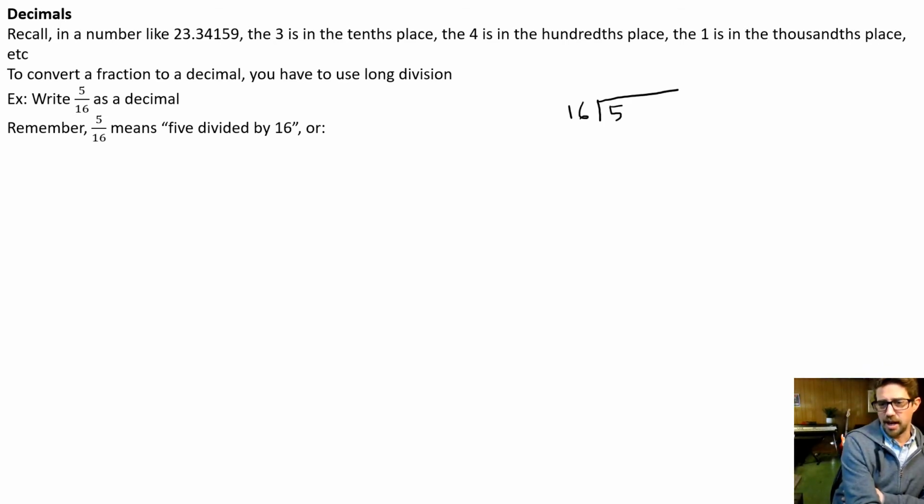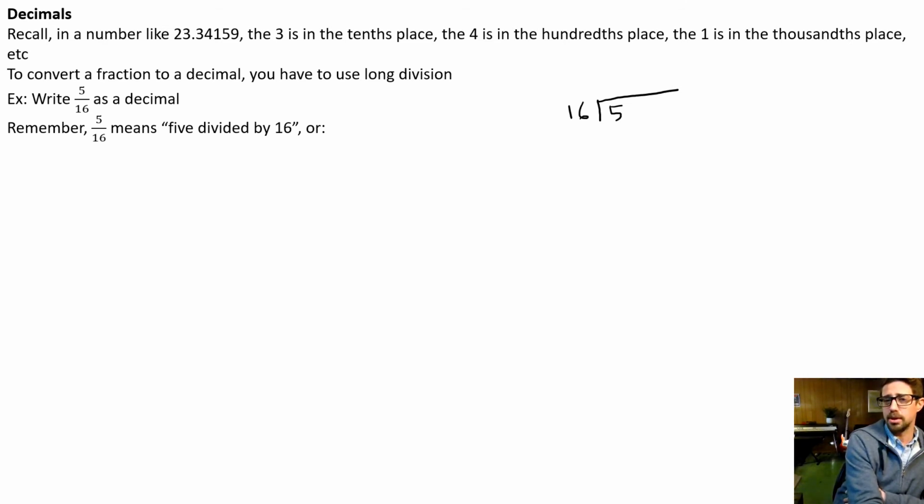Right, that means 5 divided by 16, not the other way around. It would be very easy to think that this means 16 divided by 5, but it doesn't. So however you have to remember it, if you did it the other way, you get an answer that hopefully wouldn't make any sense. Okay, so this means 5 divided by 16. So, okay, here we go. We love long division. We know how to do it.